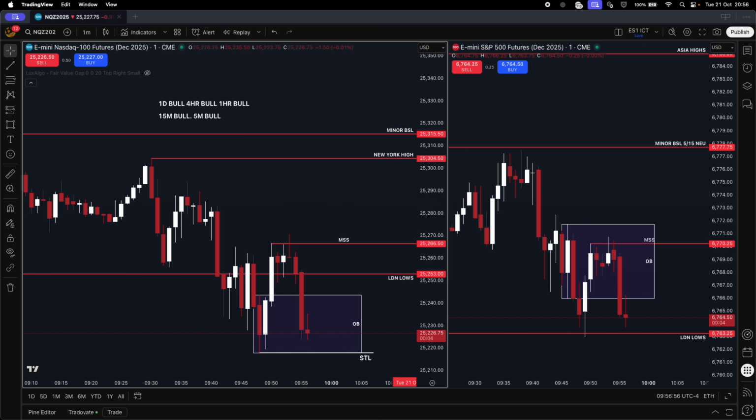Alright, so we just took out that short-term low which price was seeking. Okay, so now we're going to look to see if price is going to have a shift higher in market structure, currently above this high. So it's previously respected the bearish order block on ES and drawn back to the previous and first low below London lows. The shift is now above this high.